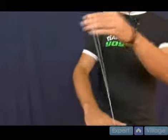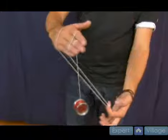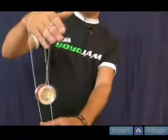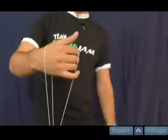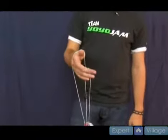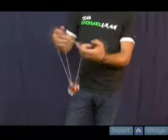It comes over, and the string, as it does this, is going to whip around the side of your wrist. It's going to shoot underneath your wrist, and it comes in and connects with the yo-yo gap, and will catch it like so. Let me show you again what this looks like. So let's hold it like that. You whip it underneath and into the yo-yo gap, just like so. One more time. Looks like that.